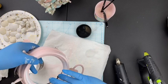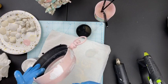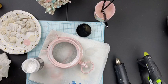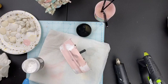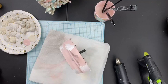I'm gonna take some more and add it over here. And if you wanted to, you can definitely add some on here, for example, because whatever part you add this to is gonna give you a little bit of a crackled effect, so that always is nice for this type of project. Now once you have the crackle on there, I'm just gonna let it air dry for a few minutes, because you want it to crack, of course.